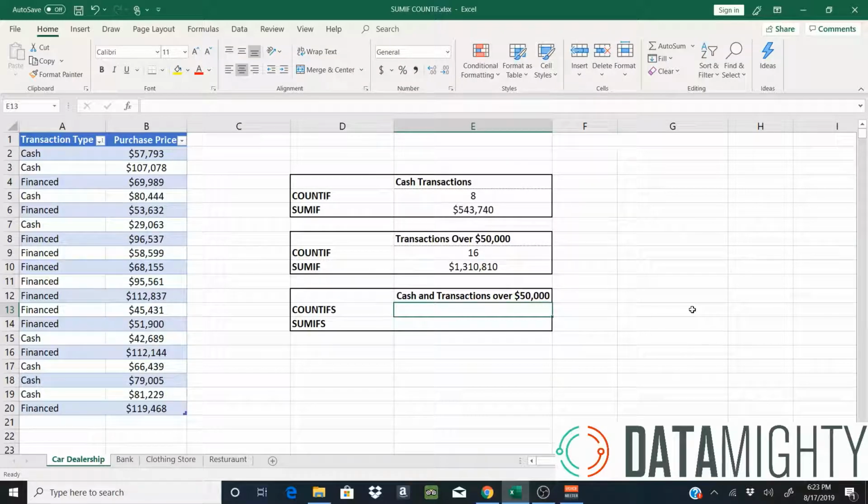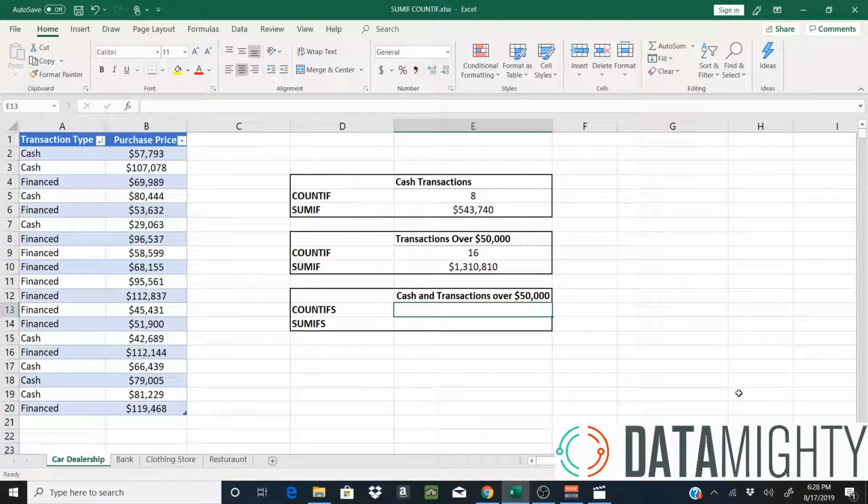So we just went over formulas that counted a single criteria. But now what happens if you want multiple criteria? What if you want 2 or 3 or 4 different criteria and you want to sum and count those records together? In this case, we would have to use the COUNTIFs and the SUMIFs formulas. So let's look at all the transactions that are cash transactions and have a purchase price over $50,000.